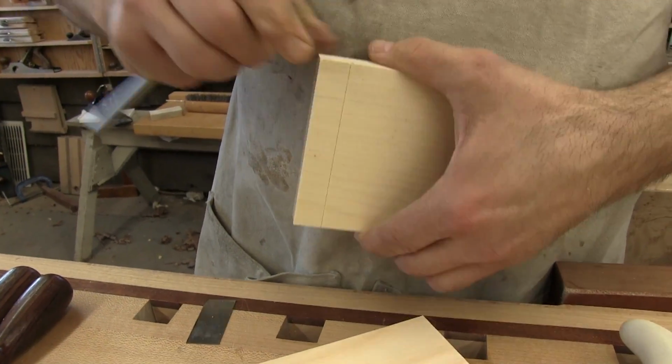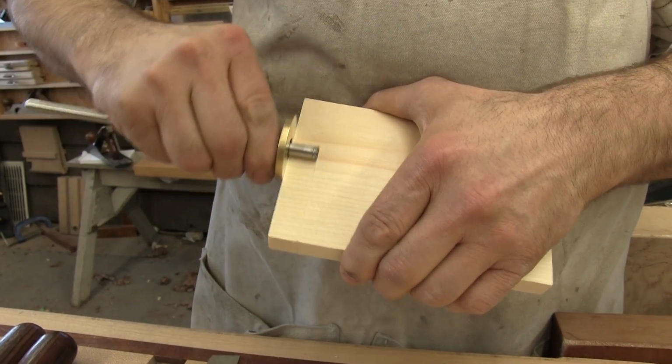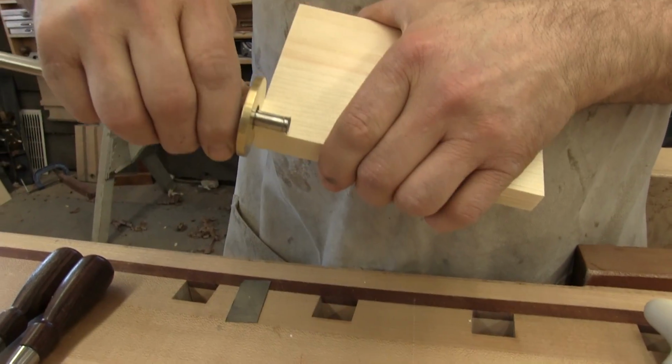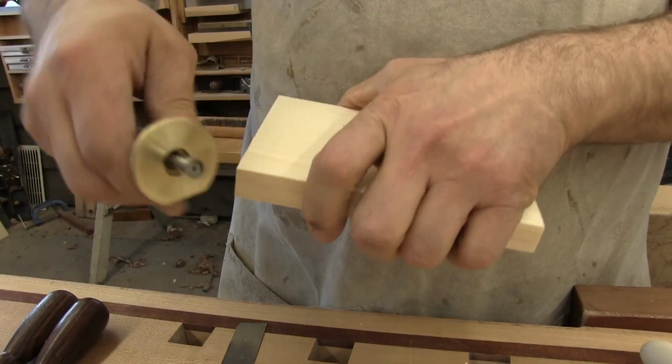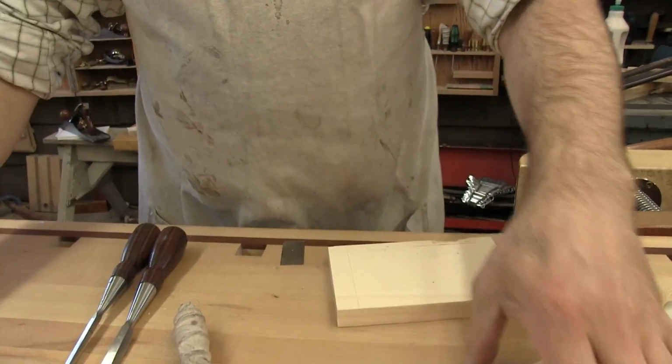On the tailboard, we have to scribe all the way around. On the pin board, because we don't have half pins to remove, that being this one, we only do the two faces. Put the cutter away, keep it sharp.